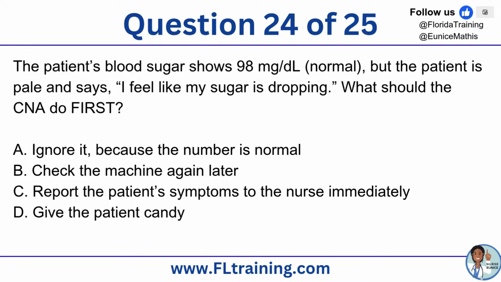The patient is pale and says, I feel like my sugar is dropping. What should you as the CNA do first? Is it A, ignore it because the number is normal? B, check the machine again later? C, report the symptoms to the nurse immediately? Or D, give the patient candy? All right, what do you think, team? This one's a little more tricky, and it's actually real life.